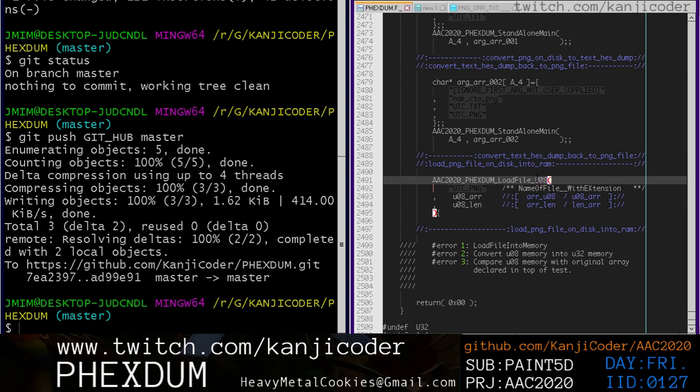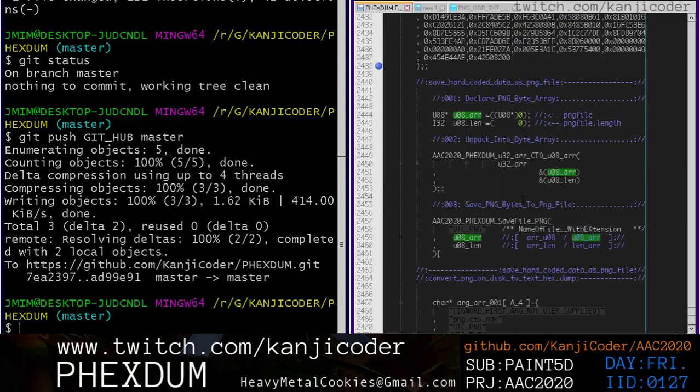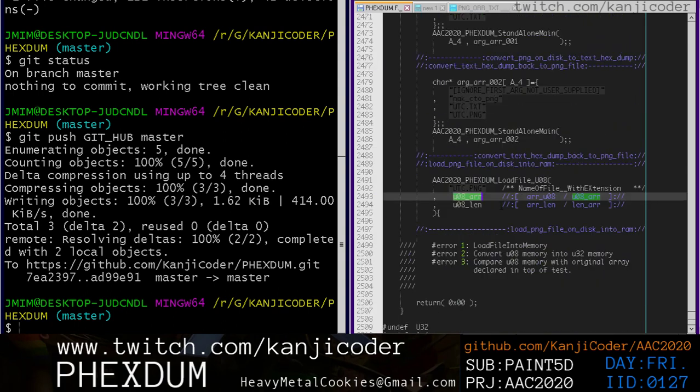So let's call it load file U08, because we actually want to look at the actual bits. And then I'm going to just call this a got array. We're going to call this got len. And we actually want to just pass it by reference because it's going to be filled out by the loading function.